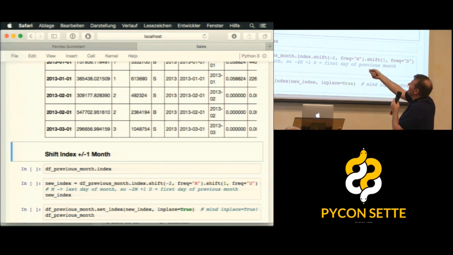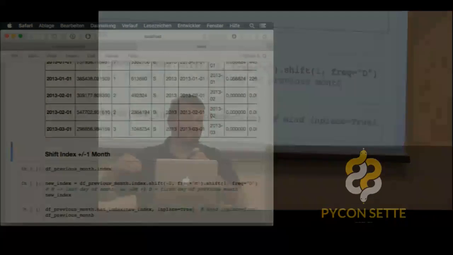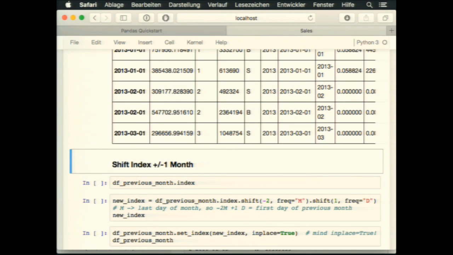All we've done so far is only split the data. We've done nothing yet to tell the other data frames that they actually belong to the preceding or following month. There's a super easy way to do it in pandas.